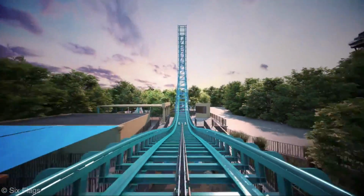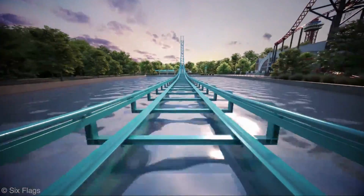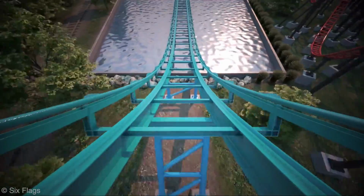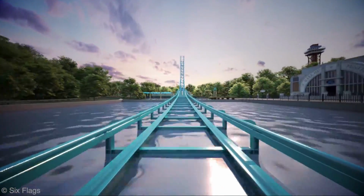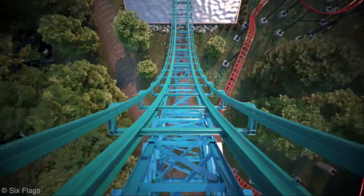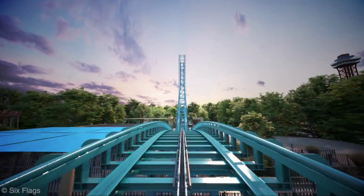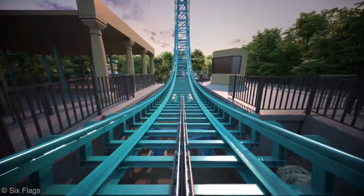I personally have not had an opportunity to experience this ride myself, but it's a very neat design, and technologically it's pretty advanced too. I mean, you have to realize how cool this is, that the ride will launch you backwards, and while you're up getting zero gravity at the top of this tower, the pool of water at the bottom will fill while you're suspended, and then while you're dropping, it'll be completely full so that it will create this massive splash as it goes through. So that pool of water does not have a lot of time to fill, but they're able to do it anyways. So that is very cool.